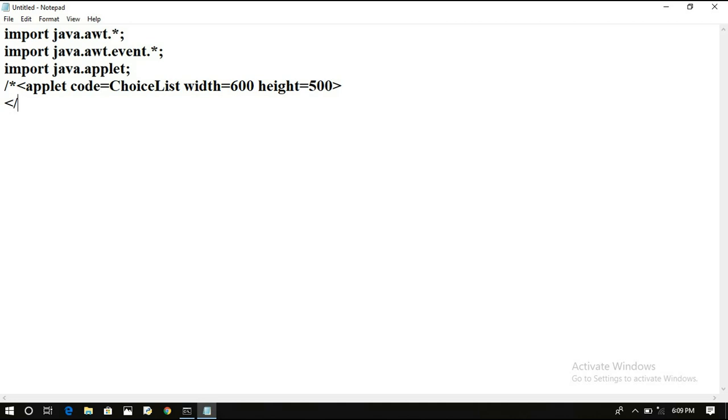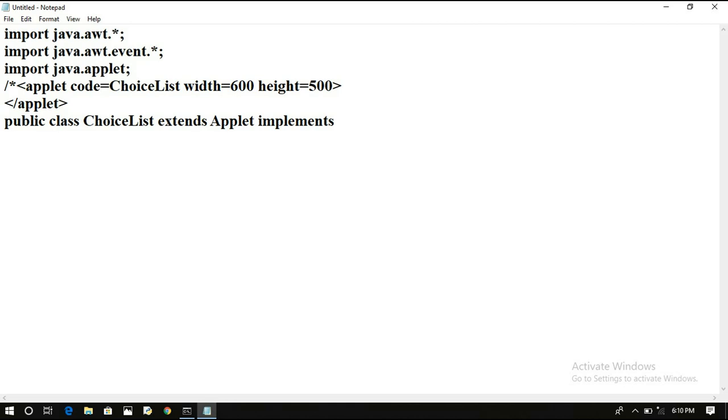Close the applet comment. Now we write the class ChoiceList, which extends Applet, because every applet program extends the Applet class, and implements the interfaces for event handling.